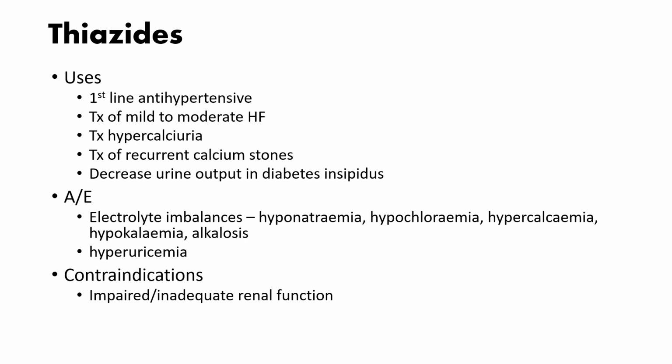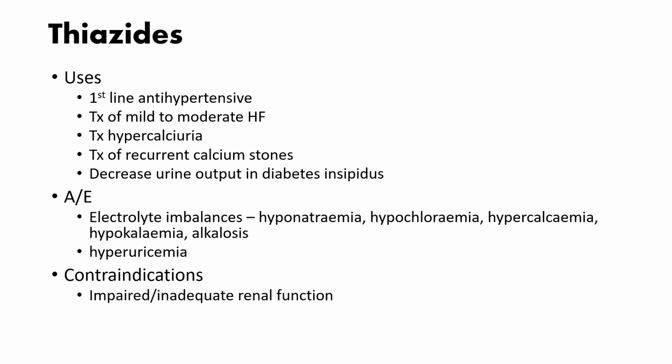So now the adverse effects. We obviously get electrolyte imbalances. We get hyponatremia, we lose some of the sodium into the urine. We get hypochloremia because we're not absorbing that chloride, remember, because we blocked the sodium chloride co-transporter. So sodium and chloride are just lost in the urine, so we don't have them in the body, so we become deficient in those electrolytes. We get hypercalcemia, as I've mentioned many times, and we get hypokalemia because we lose the potassium in that collecting duct, and we get alkalosis because we lose the hydrogen ions as well.